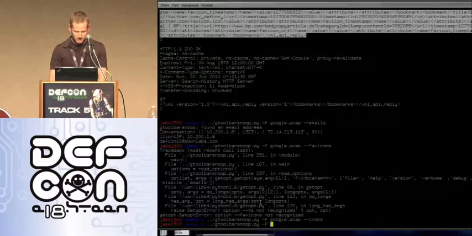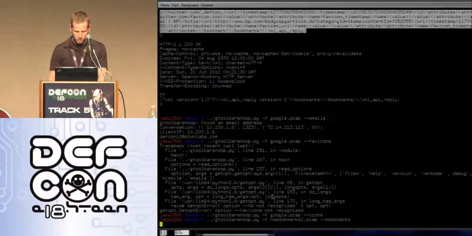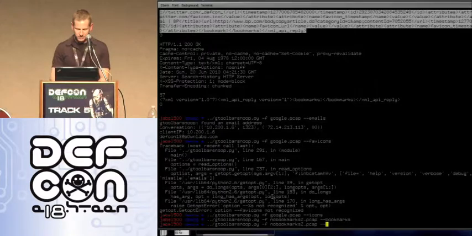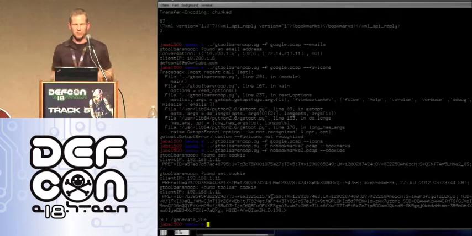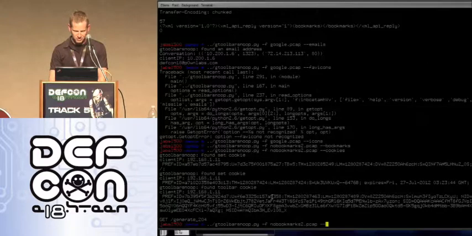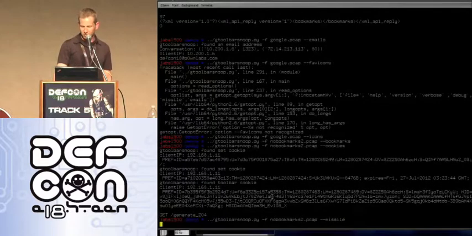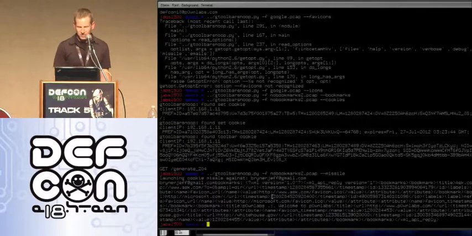One more thing you can do with this, let's say in this case we have one without any bookmarks. So none in there. It turns out if you can gather the cookies associated with this traffic, you can just send those cookies back to Google and they'll cough up the bookmarks associated with it. So I wrote a module for this I called the cookie missile. In this case, there aren't really any bookmarks in this file, but I do have the cookie. And hopefully this works. Yes, so we get the XML back from Google.